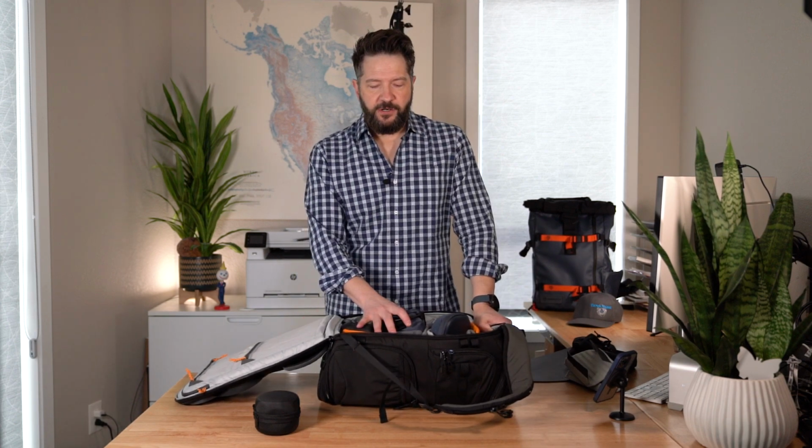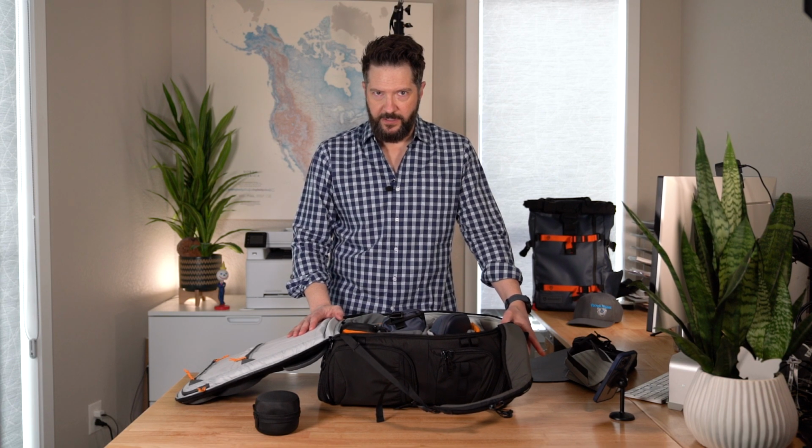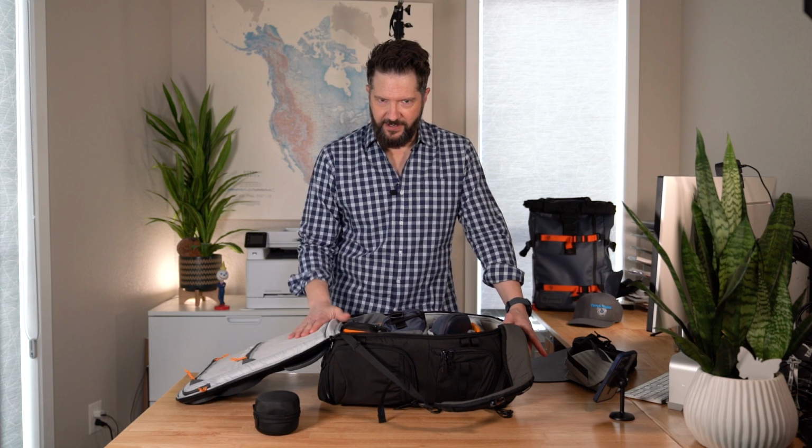Really, really nice. Dividers are awesome. Access is awesome. The protection is phenomenal. This bag is not going to let you down from a durability or protection standpoint. It's super robust. And at 6.5 pounds, you would expect it to be super robust, correct?